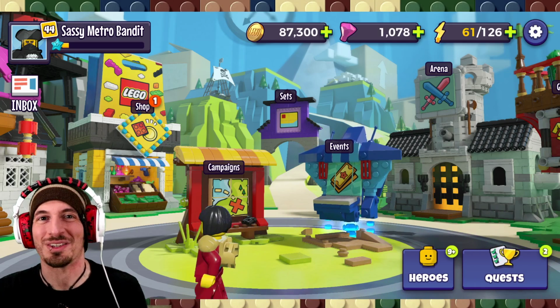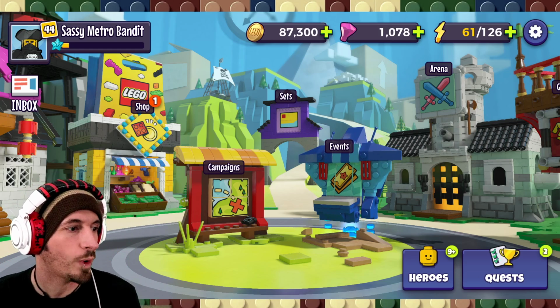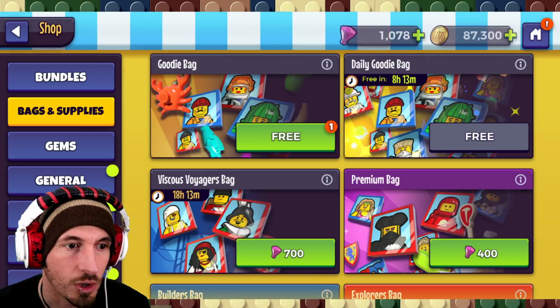You saw the thumbnail, you saw the title, you saw the description. It's whale day. So what are we gonna do? Today, we're gonna whale on premium packs. Let me show you guys what we're gonna get.